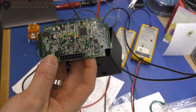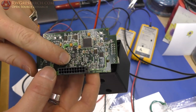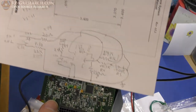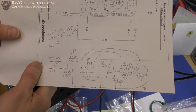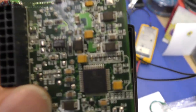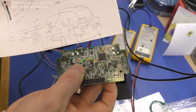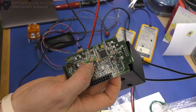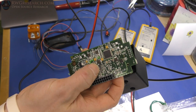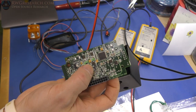Now it does actually need a resistance of some kind, so I had to trick it to do a few things. What they managed to do here is build an op amp circuit. I've reverse engineered this op amp circuit the best I could. This is a rail-to-rail op amp. Basically what that means is that the output of this thing will drive maximum to minimum, all the way out to 0 volts. So if it's running at 3.3 volts, it will operate on the output side at 3.3 volts. That's not always the case.